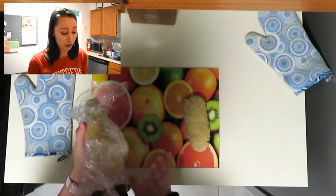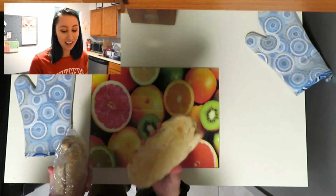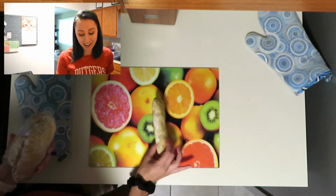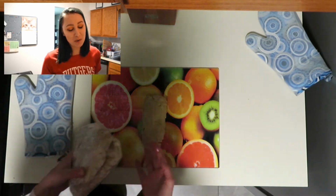I wrapped the rolls so that way they could stay a little bit fresh. I didn't want them to dry out on the counter. I'm not sure what I did wrong in the bread making process to make them so dense, because it's gotta weigh like 2 pounds. It's very, very dense. It's not like a light fluffy sub roll. Yeah, I don't know where I went wrong.